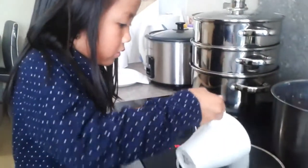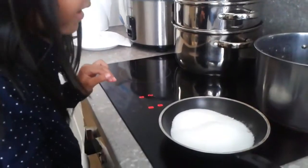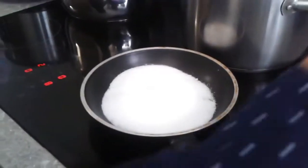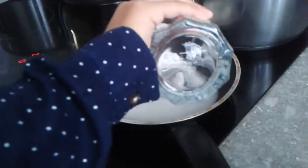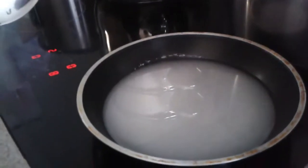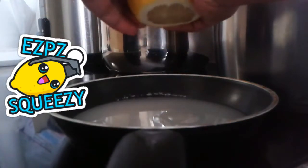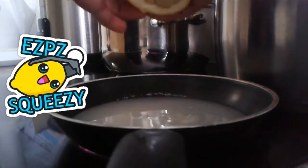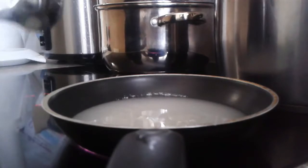So now we're going to make our caramel that we will put in the bottom of our pan where we're gonna put the leche flan. In a saucepan, just pour a cup of sugar, and then put in a little bit of water just to mix it and dissolve it. We're also gonna put a little bit of lemon, which will help prevent it from getting overcooked. Okay, so that's bubbling.